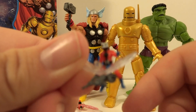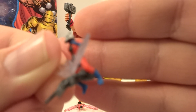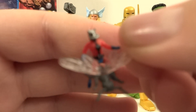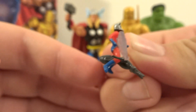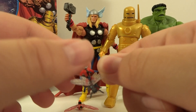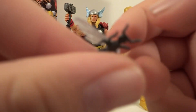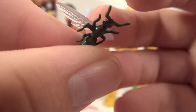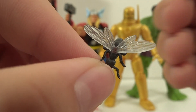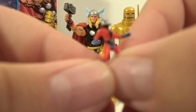Here's Ant-Man riding a fly. He looks pretty cool and I do like him riding the fly. His legs are kind of holding him up when you have him down on the ground. I'm assuming this is a fly — some kind of bug. The bug looks pretty nice. It's well done. It's just a normal bug. It's got translucent clear wings, which is nice. And the Ant-Man himself is pretty cool.